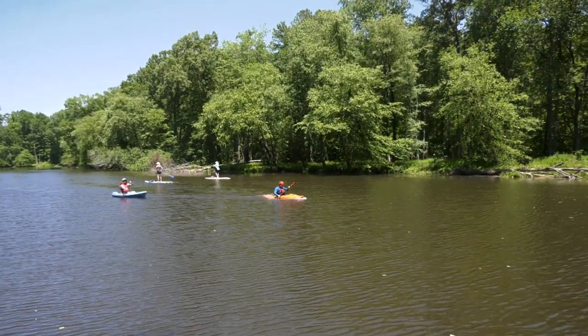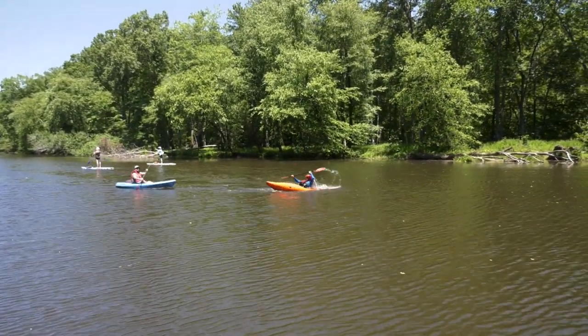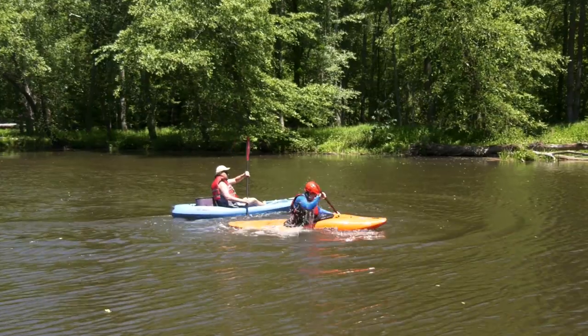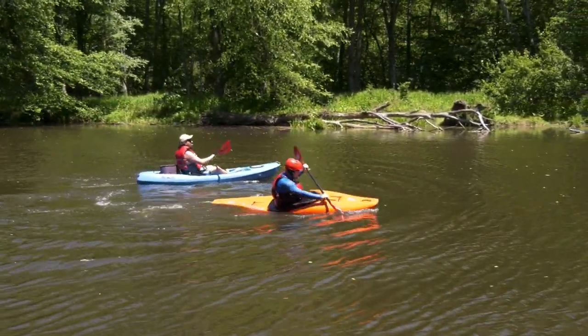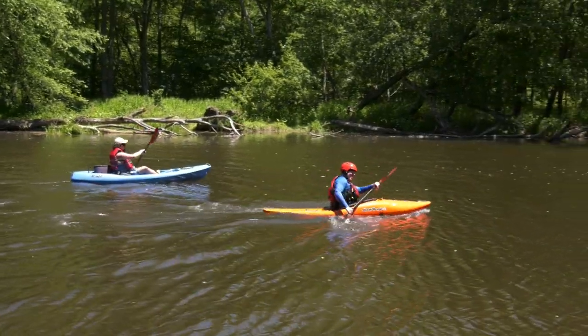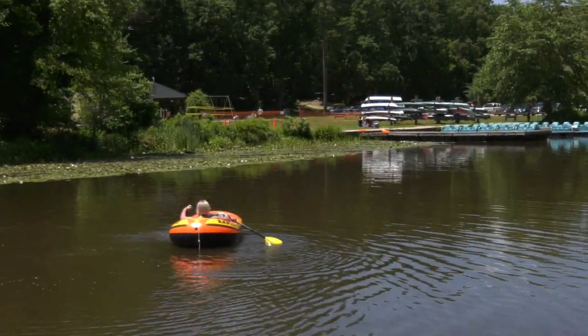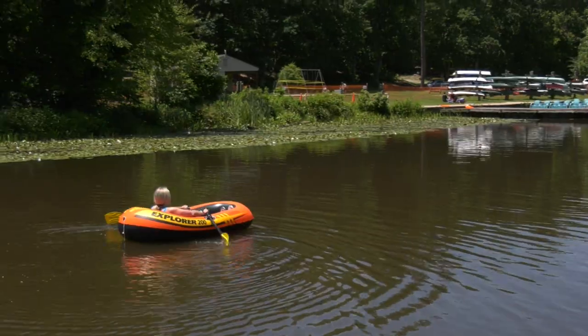We've also got about 100 miles total of trails — hiking, trail running, equestrian use, just a little bit of everything. We've got three lakes in the park. Two of them are very accessible and easy to get to. One is Swift Creek Lake, about 255 acres, great for small craft and paddle craft. Boats with electric trolling motors are allowed — canoes, kayaks, paddle boards. We rent boats during the summertime, so if you don't have your own boat, come on down and we'll rent you one. We also have a 129-site campground with water and electric hookups, camping cabins and yurts, so lots of overnight opportunities. And we're building cabins this year — come back next year, we're going to have five brand new cabins open.